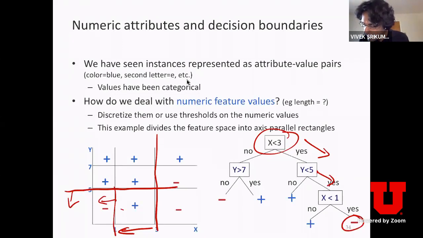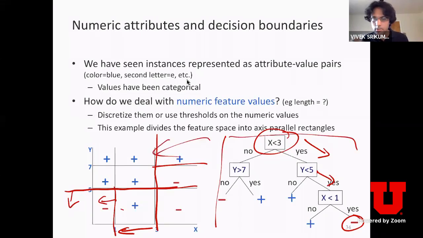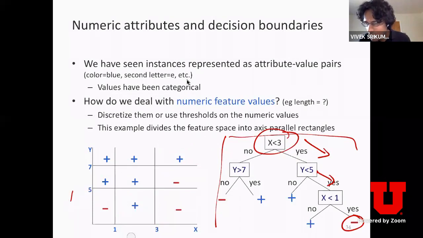And you can discretize this in many different ways. I encourage you to convince yourself that this tree will always give a plus and a minus as per this picture here. So there are a lot of tricks about how to discretize real valued features. If you're interested, we can talk about this offline. The short answer is, you need to do some pre-processing. And there's a question about numeric features. We are assuming that it's uncountable. Yes, we are assuming real numbers basically, or at least some subset of real numbers, an uncountable subset.